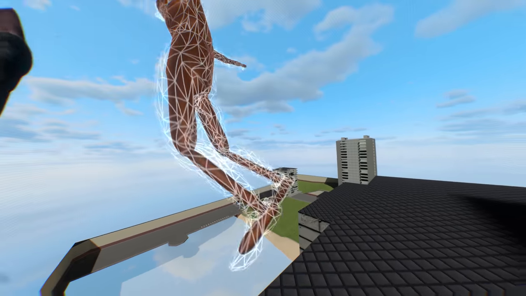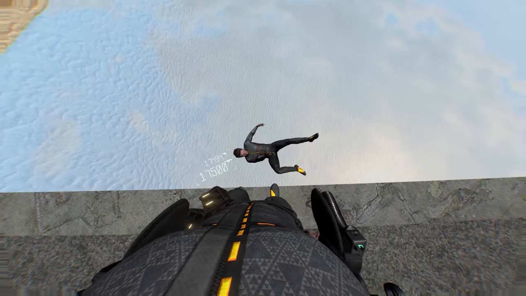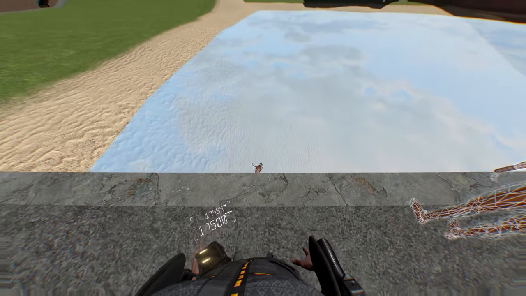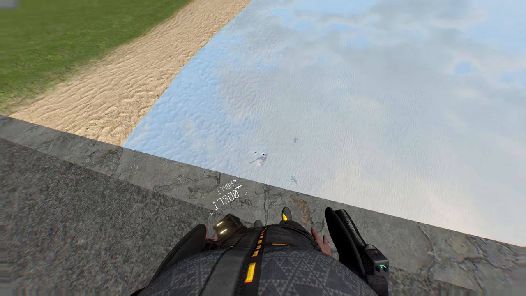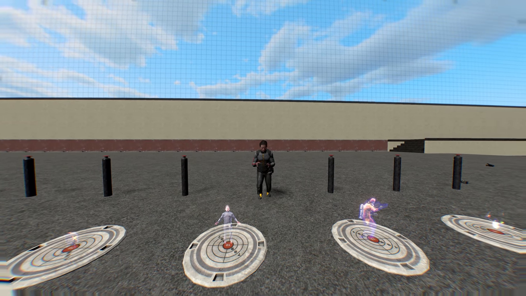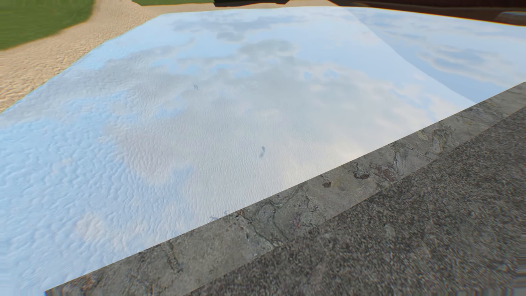So of course, I just had to throw some null bodies off. I then hosted a diving contest. It's cool to note the water does actually splash a little bit when you throw them in. It's a pretty cool effect. And then I jumped in just to show them how it's done. Nice pin drop, no splash.